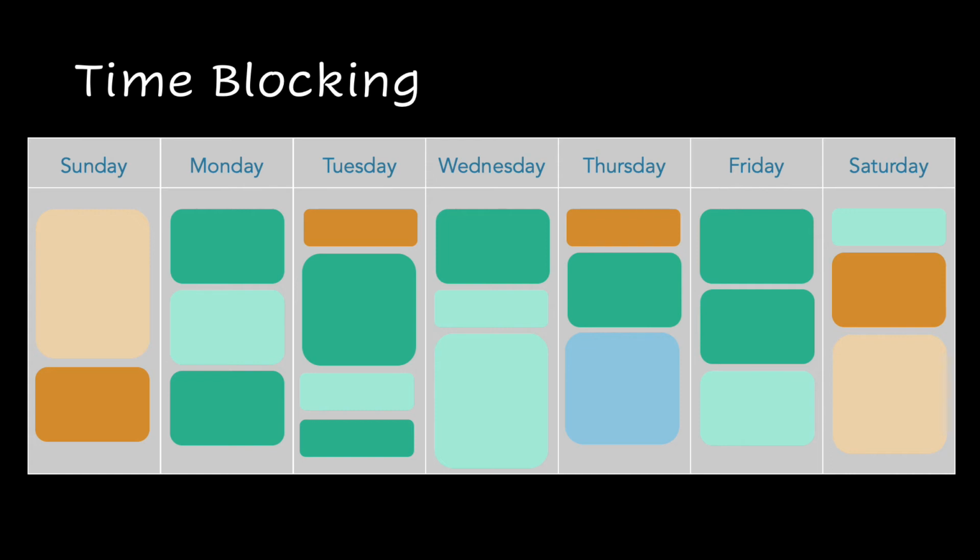Don't forget to include meals and exercise into your day. Add buffer times in between each time block to allow for adjustments during the day. At the end of each day, assess what still needs to be completed, as well as any new items, and make adjustments to the remaining days accordingly.